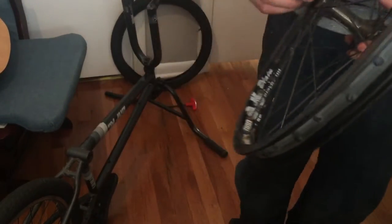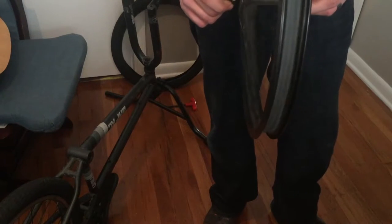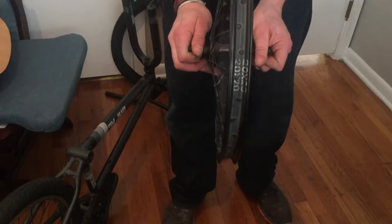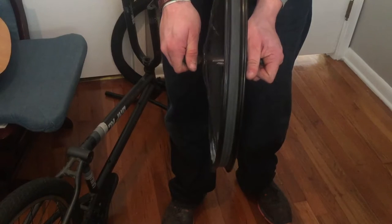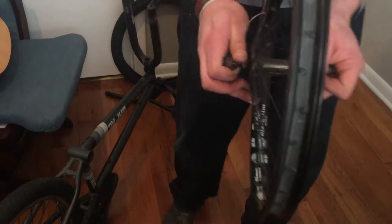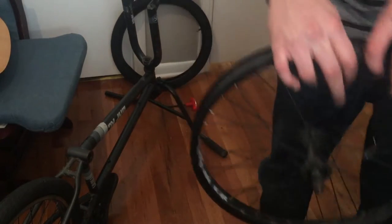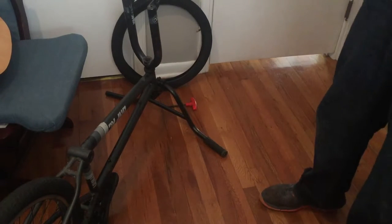The first thing you want to do for inspection when you get your used bike — when you're checking your wheels, I just hold them. Some guys have truing stands, but if you're a new rider buying a used bike, you probably don't. So hold your arms as close to your sides as possible and give it a spin. Make sure it's not hopping and not wobbling side to side. If it is, more than likely your rim just needs to be trued. Be quiet for a second and listen — that is a hub that really needs greasing bad. I'll be taking this apart and greasing it. I use Fills grease for my bike — that stuff is incredible for bearings.